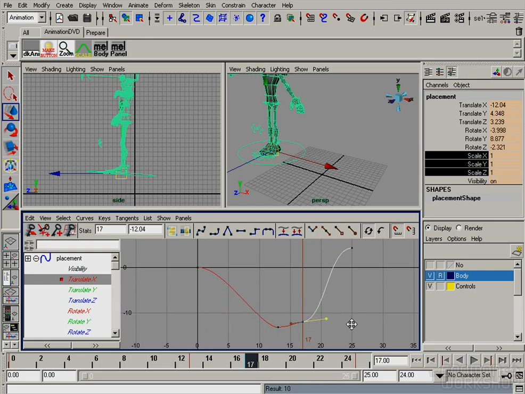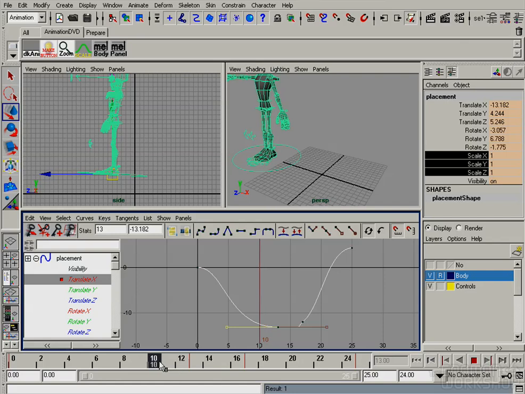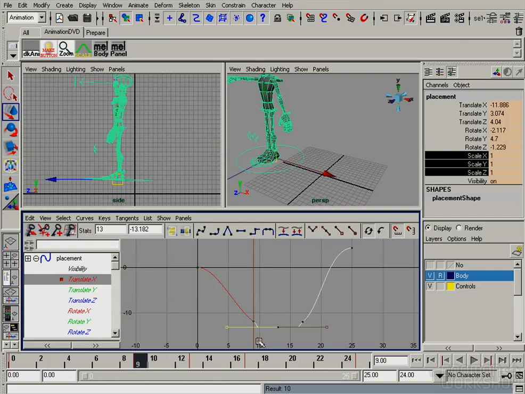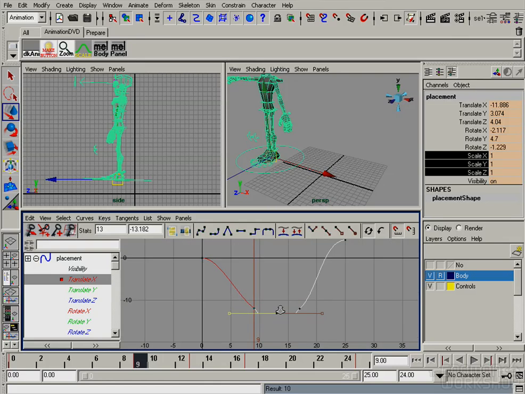But if you work in the graph editor a lot, then I think maybe it's a good opportunity to adjust your curves. I change the tangent here and I put a key in, and as you can see the curve is destroyed, so I have to go back and adjust it. But I don't want to take care of that.